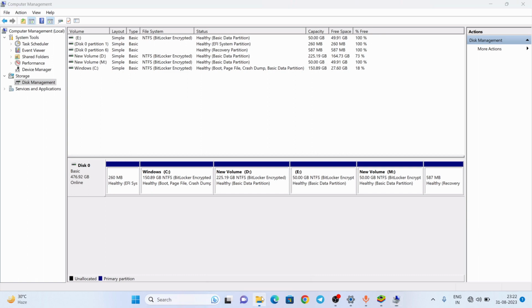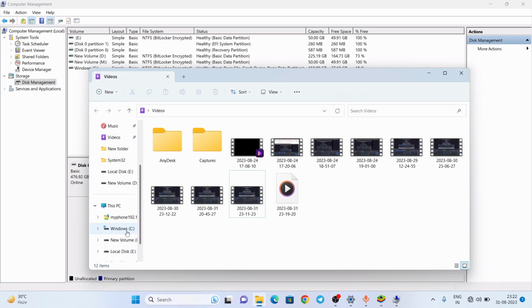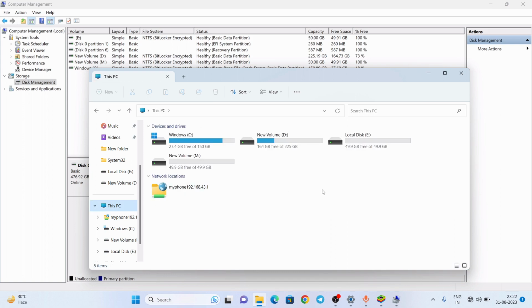If we go to My Computer, we will go to This PC. Here you can see, guys, that we have 4 partitions, but at first we had 3 partitions, C, D, E. Now we made the new volume called M. Okay, so what I'm going to do is merge this and this.